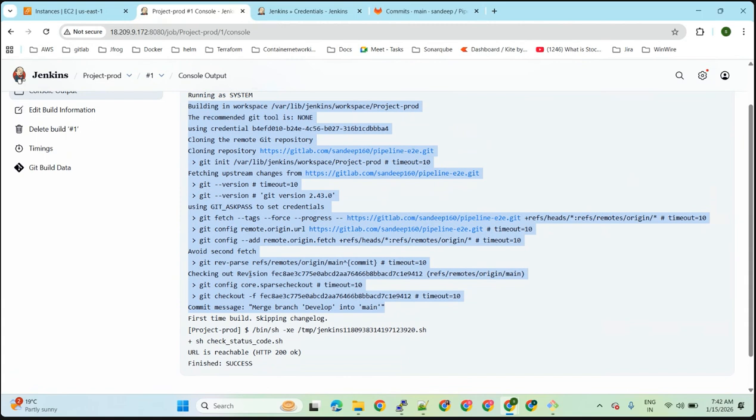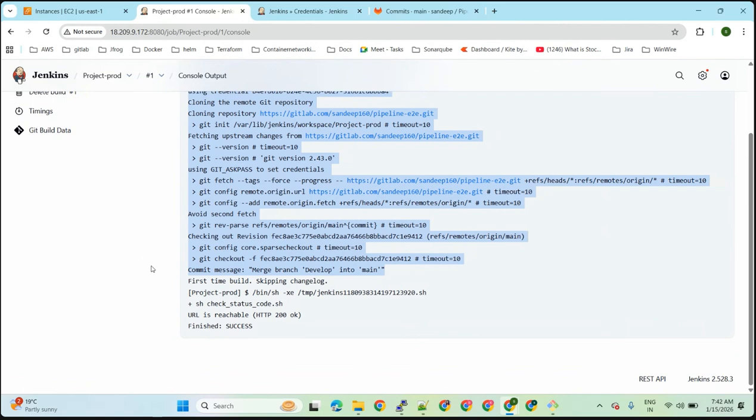Now what exactly we wanted to do here: we are checking the HTTPS status. Let's go to the remaining log of Jenkins. What we're seeing here is first time build, skipping change log, so it will not give any change log. What is our project name? Project prod, correct?